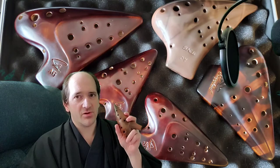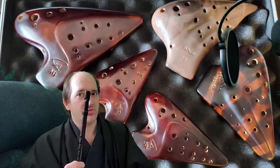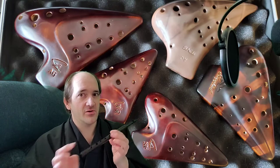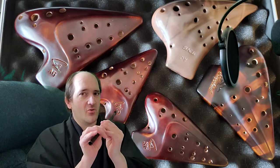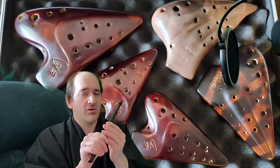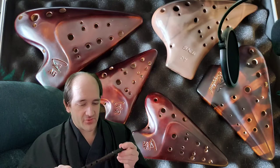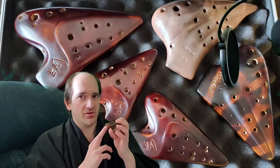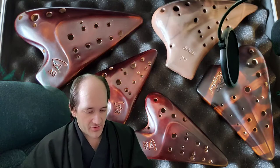There's also the squeaking problem — you're probably not going to have that with the ocarina, but even as a professional on the flute, sometimes if your fingers don't quite cover the hole right you can get a little squeaking or blocking. Maybe a little blocking if there's too much moisture in the airway — I've had that sometimes — but once you learn how to breathe through and play it properly you probably won't ever have that problem.